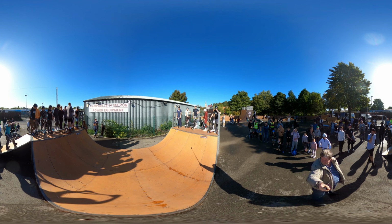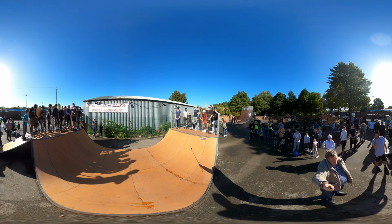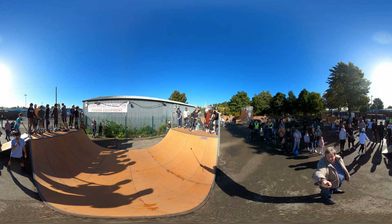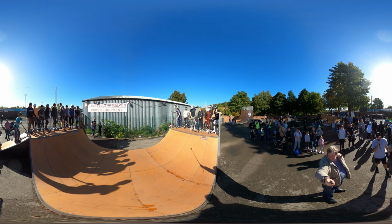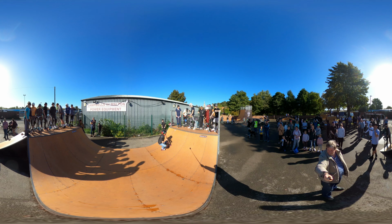Right, who's next in then on the mini ramp? The scooter best trick. We're going to do this for around 30 minutes, so there's plenty of time. Don't push, don't shove. There's an awesome bright flip, clean out the top. And once again, if you are using the vert ramp today, please ensure that you are wearing knee pads and a helmet. We are trying to promote and endorse safety here in the park.